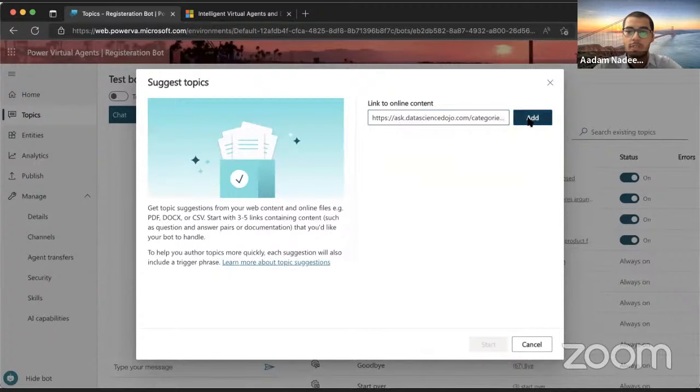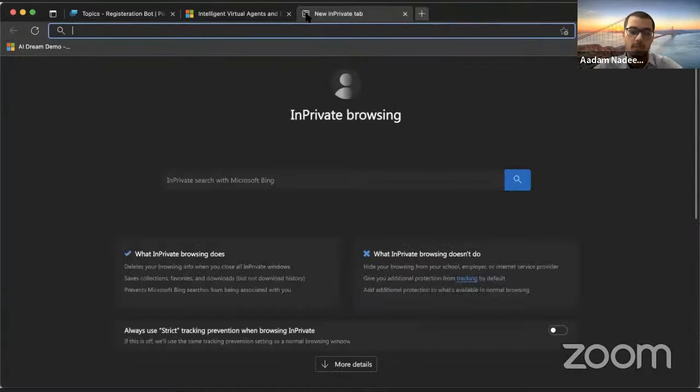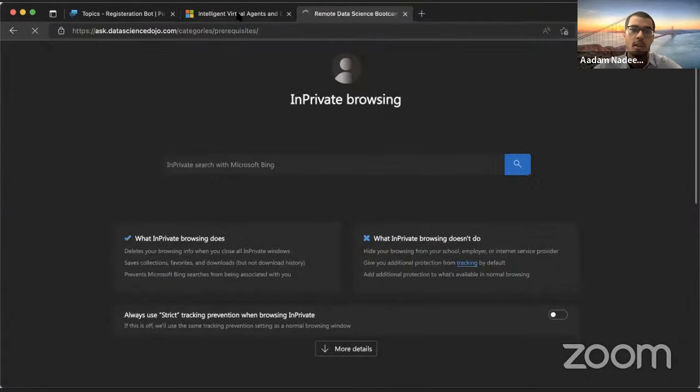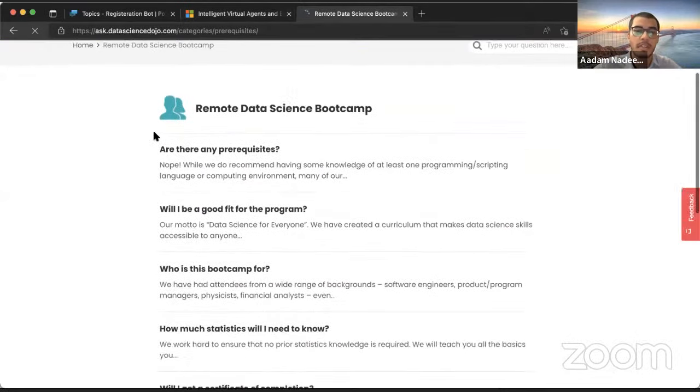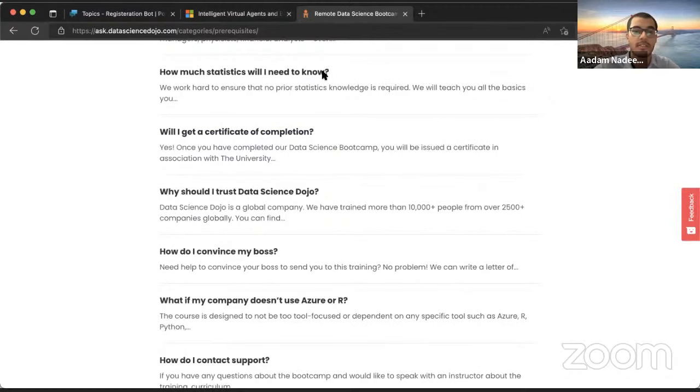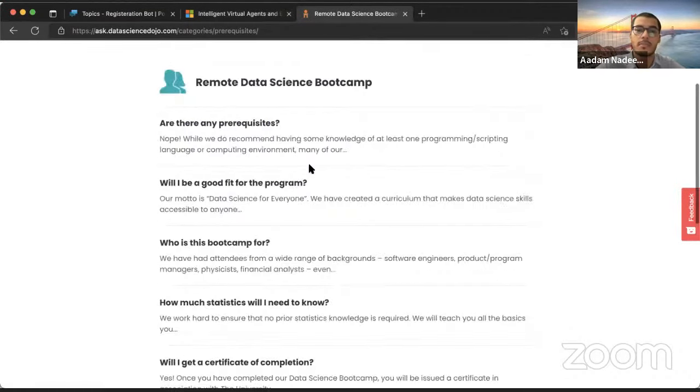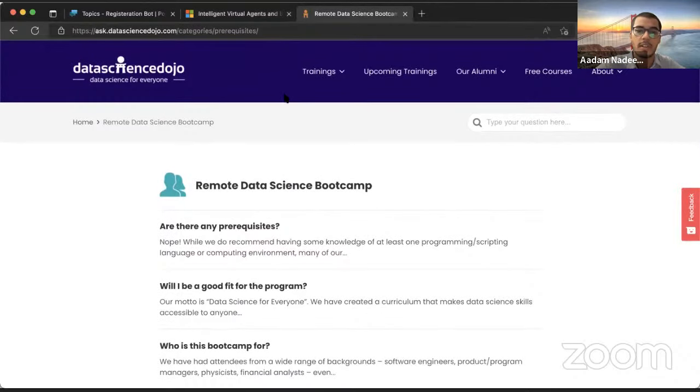Once I add it and once this runs, it'll come up with all the different questions that can be answered, right? So if I paste this one over here, are there any prerequisites? And here's the answer. It identifies all of these questions, and it identifies all of these answers and puts them separately, right?